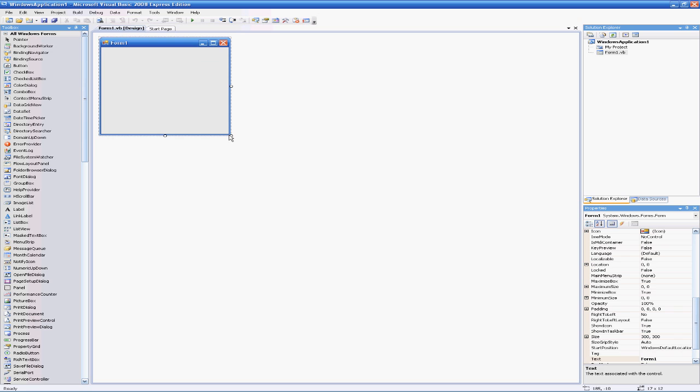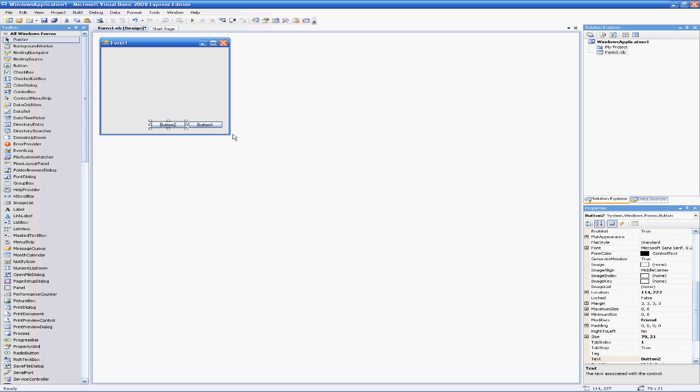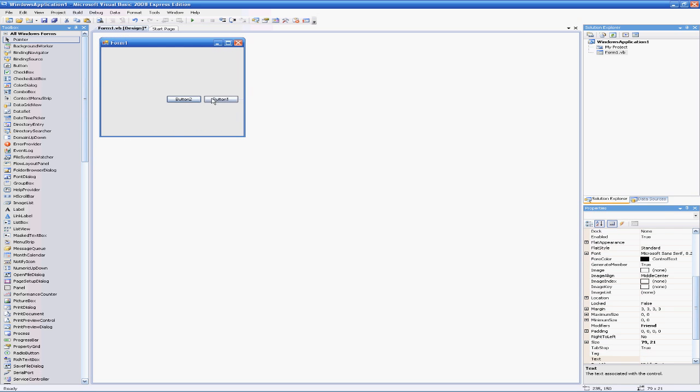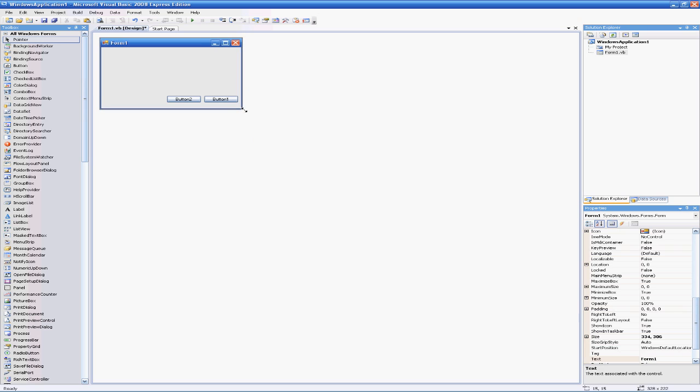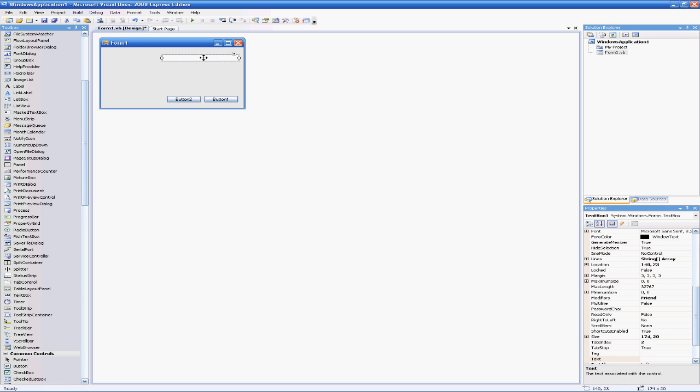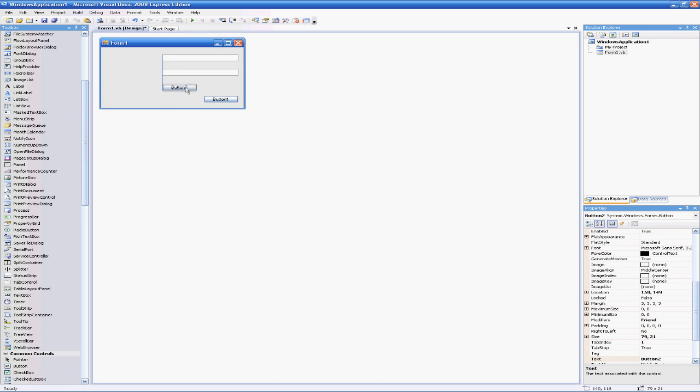So let's go ahead and get started by adding two buttons. I'm also going to show you how to make a very simple close button. Very easy to do, but let's get on with it. Let's move these up here and resize a bit. And we need two text boxes. Those would be located right here. Just any size will do. You can always go back and design however you want.